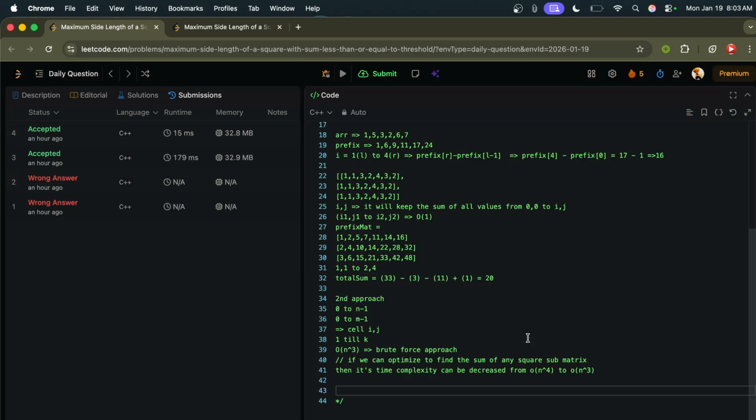For example, suppose I am checking at the kth size.